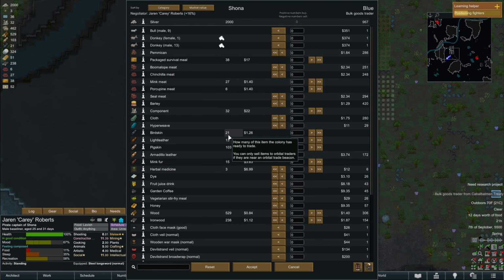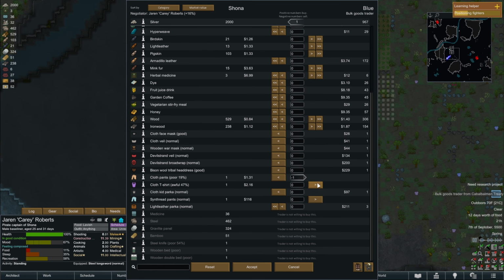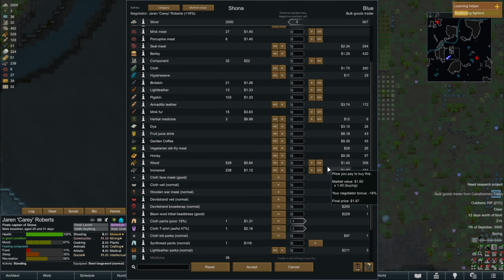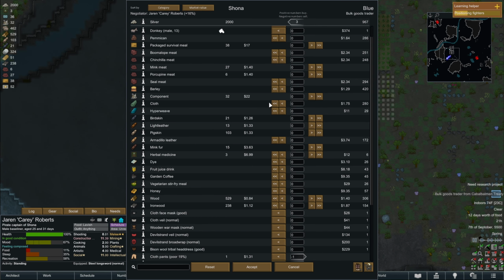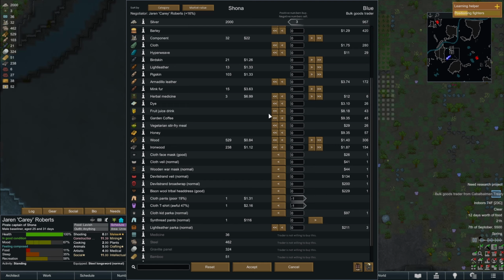Alright, what do we got to trade here? We've got 2,000 silver, so that's definitely kind of nice. First of all, let's go down and find... Yeah, we'll go ahead and get rid of these. We don't need those. We'll keep the pants, because someone may be able to put those later on if they have an issue with tattered apparel. Fur. Well, I mean, we'll hang on to that, because we'll make clothes later on. And that's our meat, package of meals. Okay, so they've got a bull, a couple of donkeys. Not really looking for that right now. Don't have any components, so otherwise I'd grab some. Never have too many components. We only have 32 right now, so that'll last a little while, but not very long. Honestly, we'll go through it pretty quick.